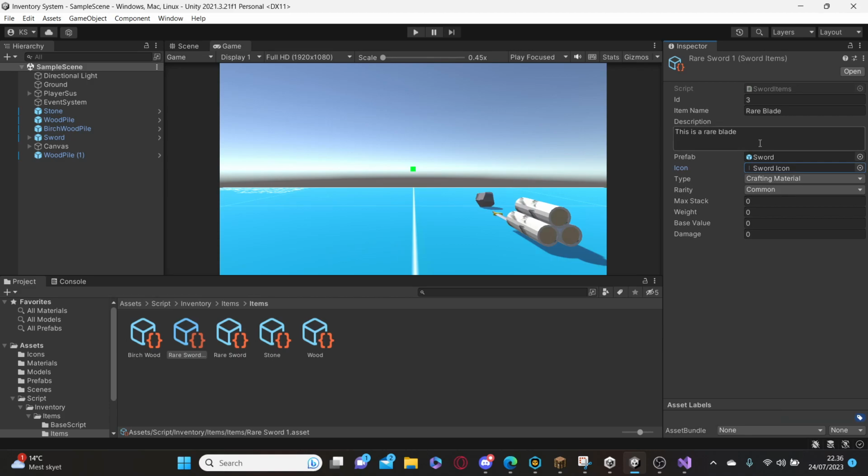Man, I haven't touched this in like 5 months. So yeah, rare. This is like 1. What is the weight? 15. And base value 1250. And then you see we have added this extra value called damage. I'm just going to set it to 50 just for an example.